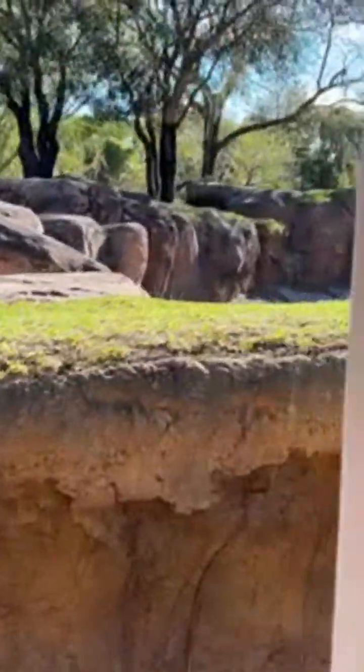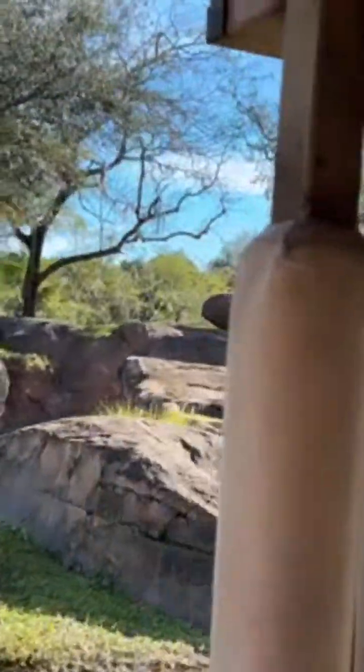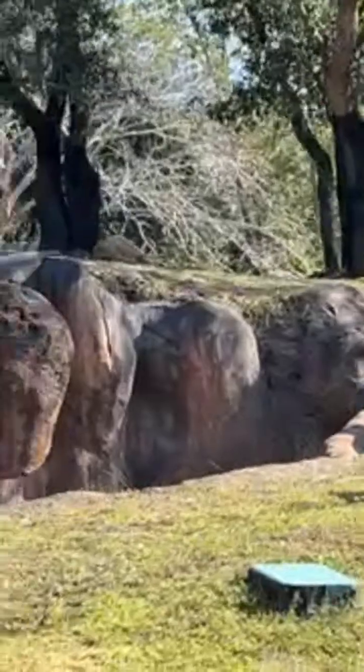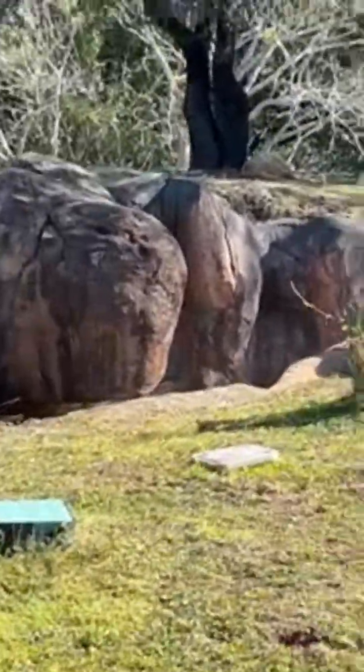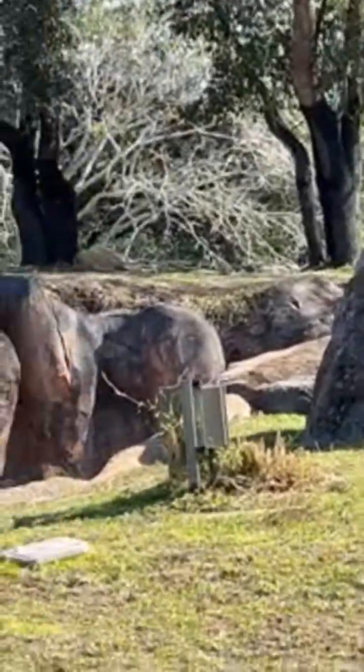Oh my goodness. Where did he lie down? Now, they do spend, oh, there they are, in between the trees. So we're going to move forward just a little bit more. He's by the tree that's far to the left, laying down. You can see the tip of the tail moving.